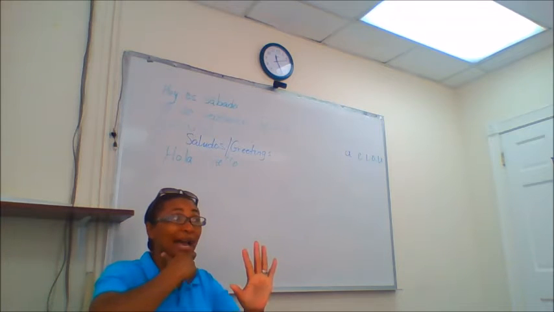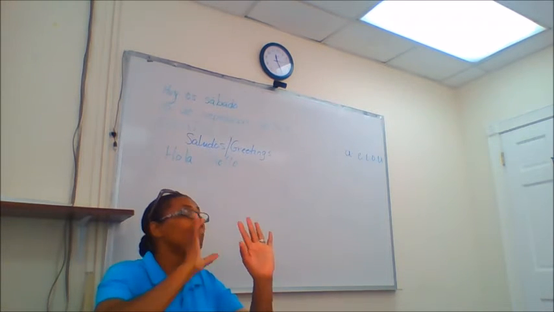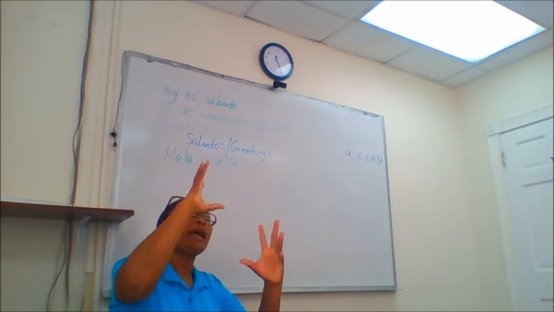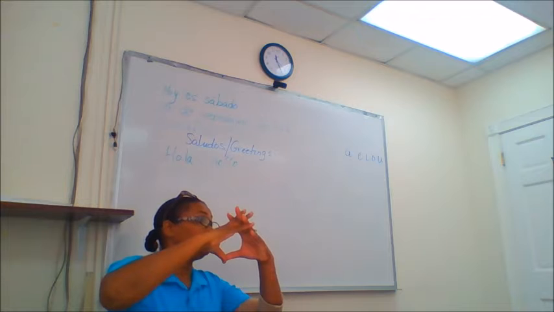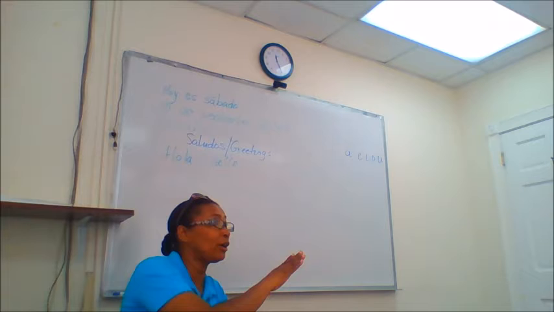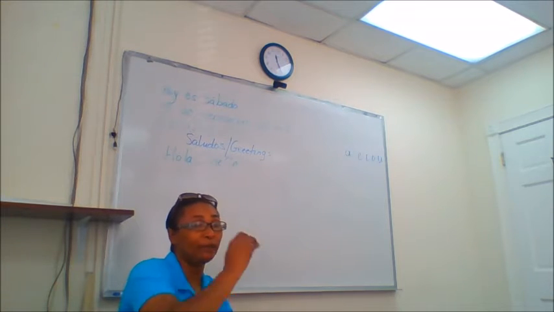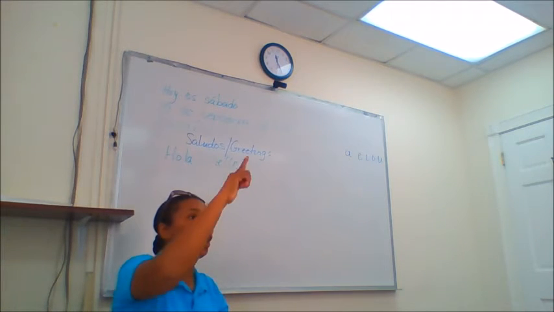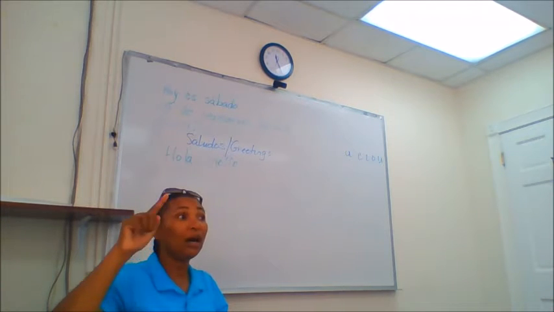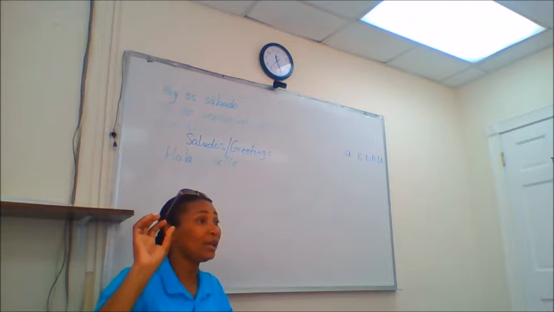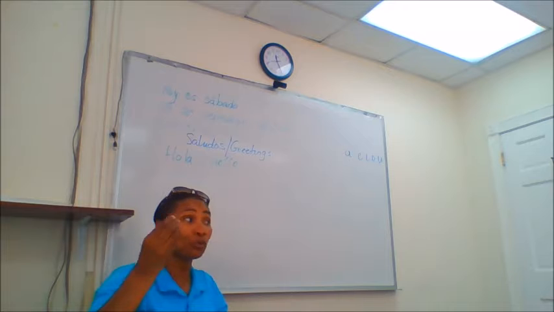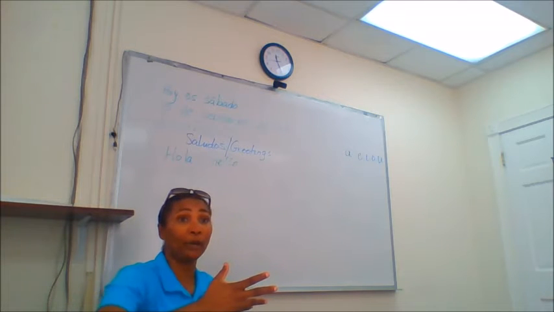Not all. Most nouns. Let me just make sure it's clear. Most nouns have male or female. No, all nouns have gender. All of them have a gender. Most nouns ending in O are masculine. Most nouns ending in A are feminine. Now, what did I say? Most, not all. Because there are some exceptions to the rule, and we learn them, all right?